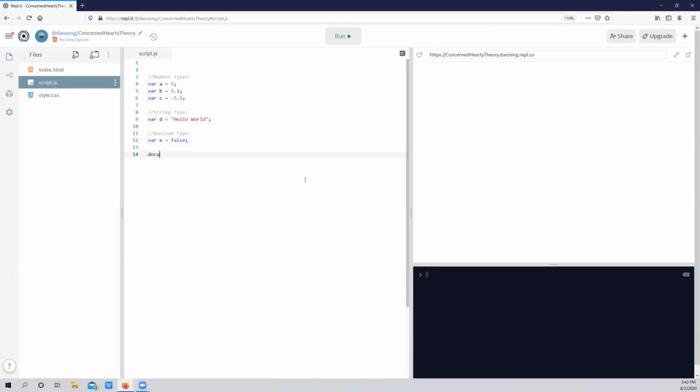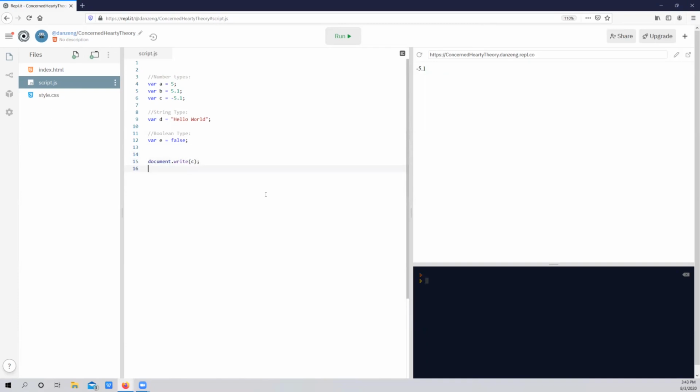something. You can do document.write. What this does is it'll just write something into your web page, right? For example, let's say we wanted to have the text hello world in our web page. We just write the variable d. In this case, the variable d stores the text hello world, and if you run, you'll notice that the text hello world comes up. It'll just write into the document or the web page this text. You could also do the same for numbers. In that case it will be 5, and decimal numbers too. So we use that to write something.